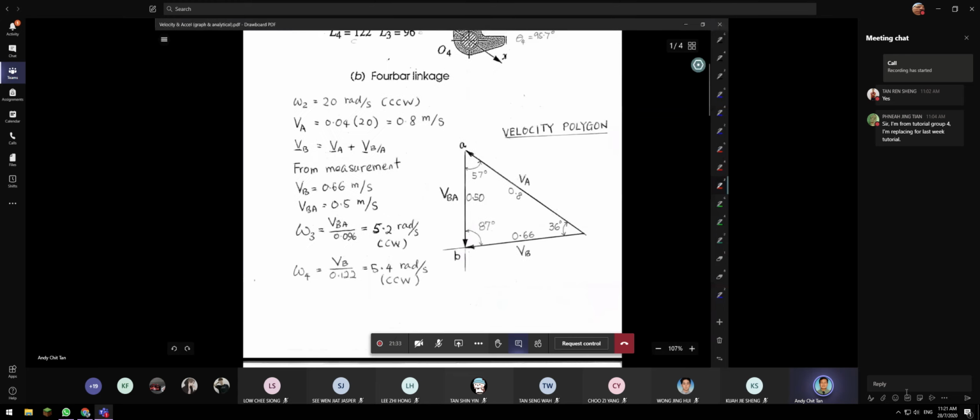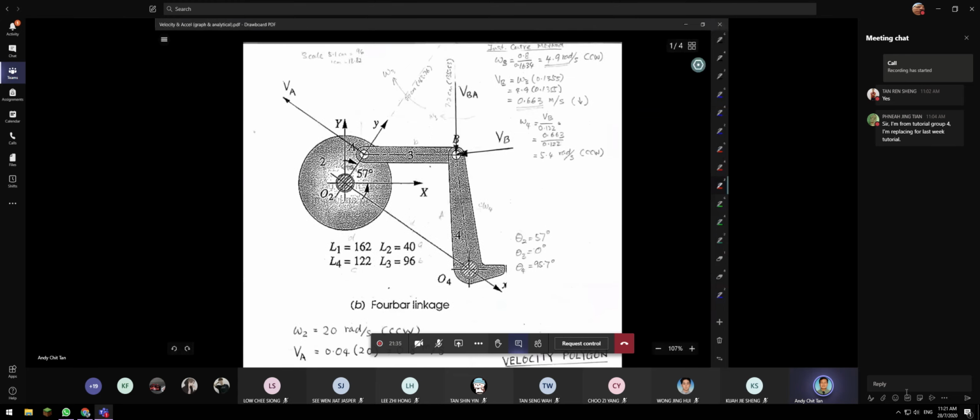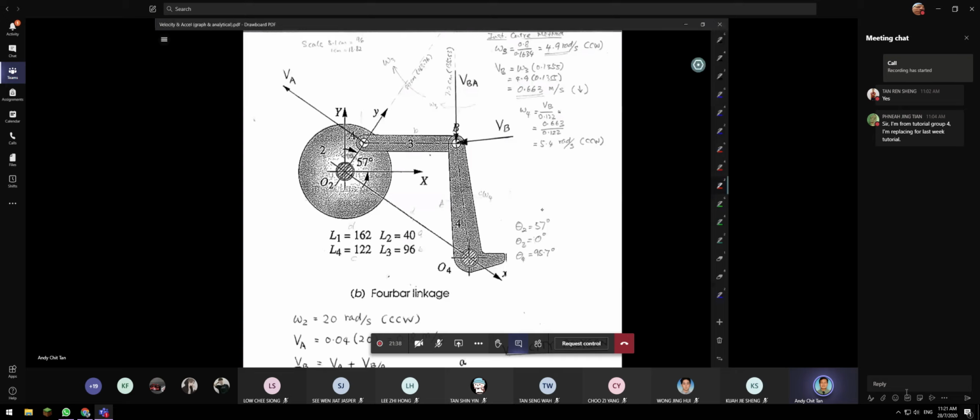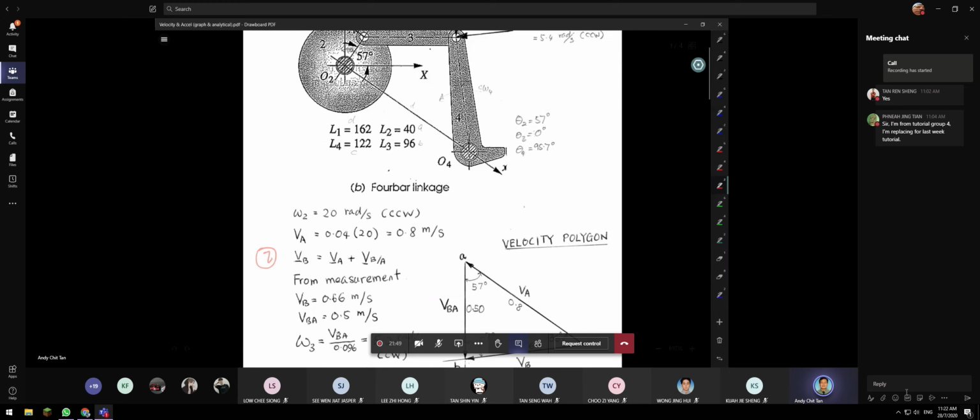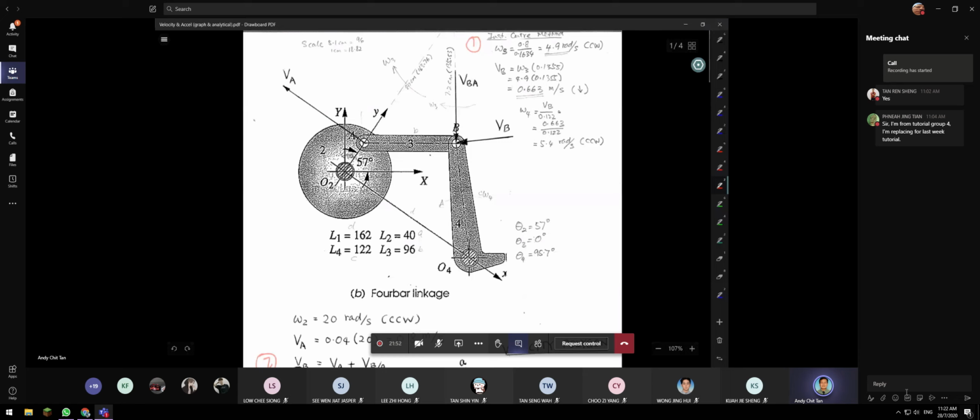Now I'll show you the velocity diagram. Okay, we have two methods. The first method we can use instant center to find the velocity, and the second method we can use the graphical or analytical technique. All right, so I'll show you the first method first. We use instant center method. So you have to draw this drawing to scale. Okay, you have to draw a scale drawing of a mechanism. Then you do the construction of A. Acceleration of A is going this way.